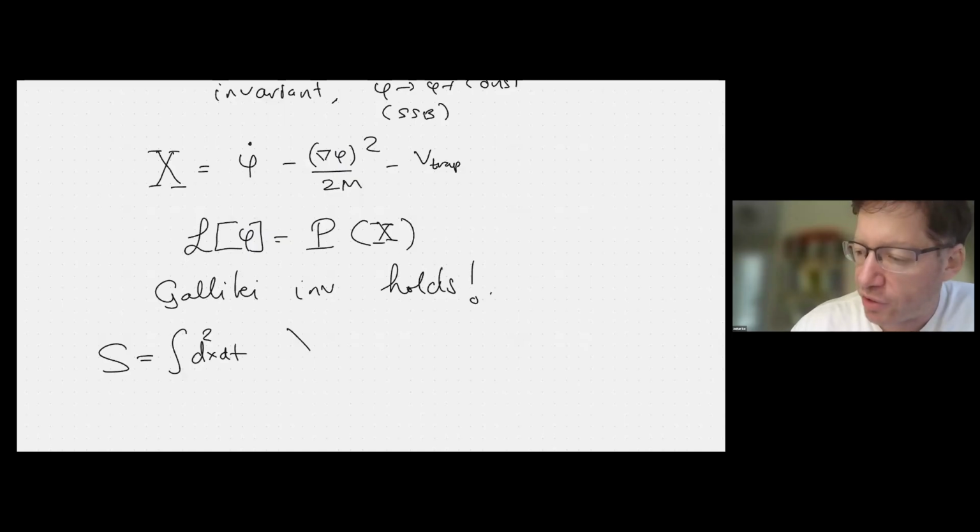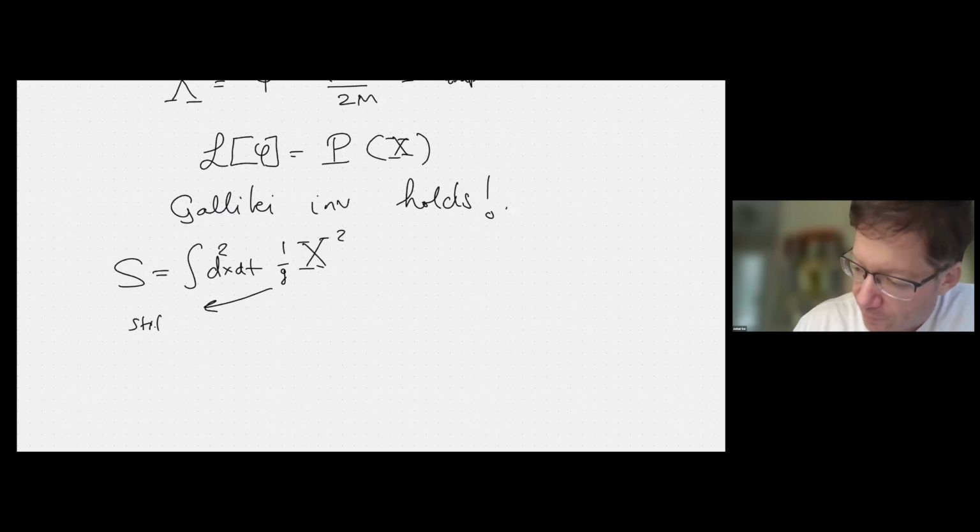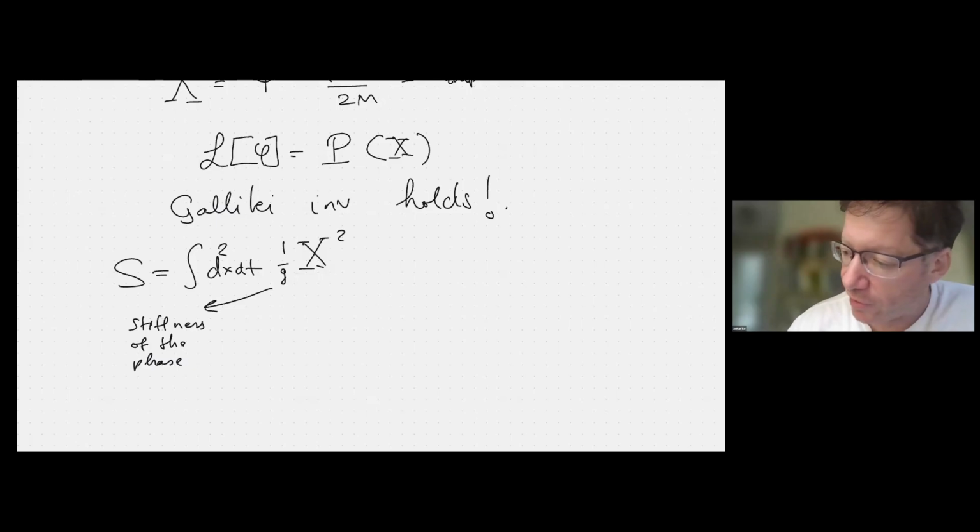I put this prefactor 1 by g because if you try to compare the predictions of the effective field theory with the full second quantized Schrodinger problem, you'll see that all you need to do to first approximation is to normalize the phase by 1 by g. That's like the stiffness of the phase. You need to put it there so that the energy matches. So it's like an unknown Wilson coefficient that I'm just telling you what it is. Also, the fact that I call this function P is not an accident. It's actually the pressure, and that's the density.